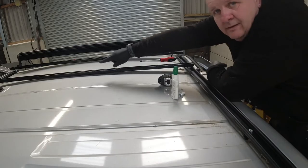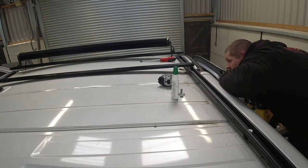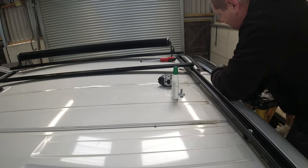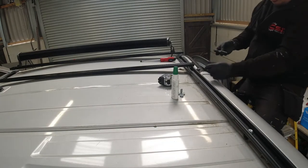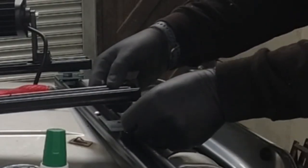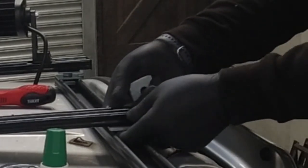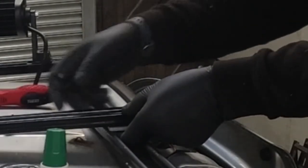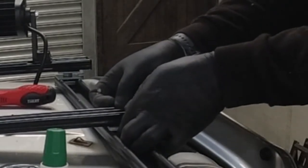Front here, there's still a very, very shallow gap between the roof line and the bar. So what I'm going to do here is put a spacer, just the one. I'll put two at the back, so we're just going to have one here. Put your finger underneath so you can get the nut on.